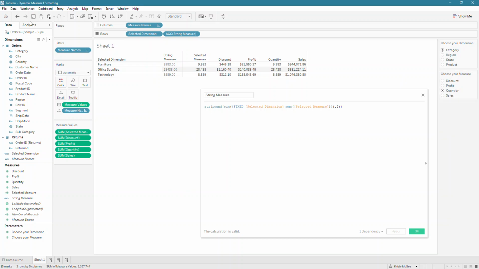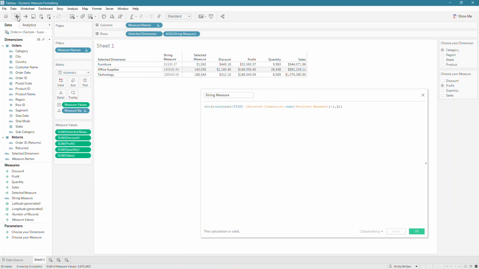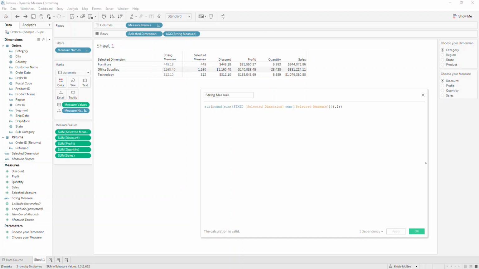So what we're going to do is actually give this a preceding calculation, a nested calc.